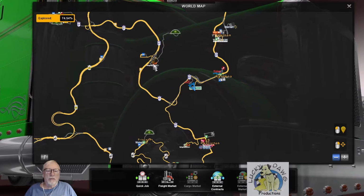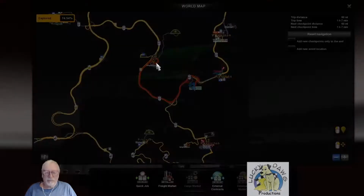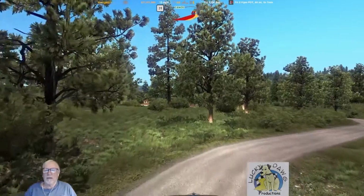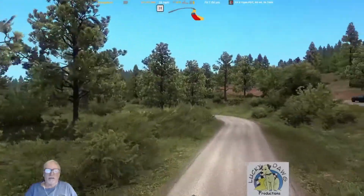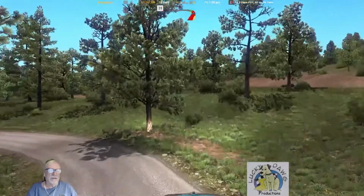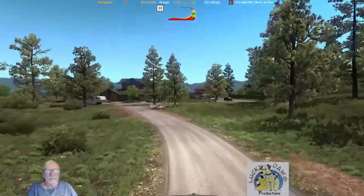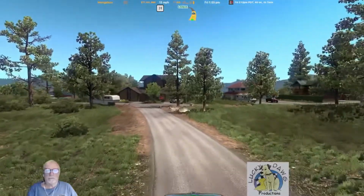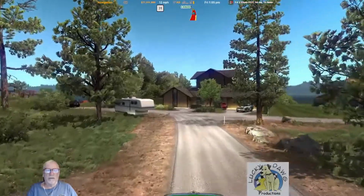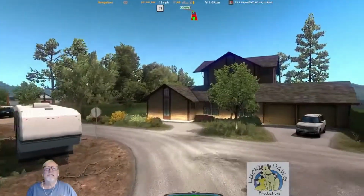I stop right up here, so let's finish. We're close to finishing the load up here. I'm gonna go down this road. Keeps wanting me to U-turn. I want to see where this is going. Recomputing. Where are we at? Please make a U-turn when possible. There's a camper. Fifth wheel. Find a new route. He's gonna find me a new route. When possible, make a U-turn.